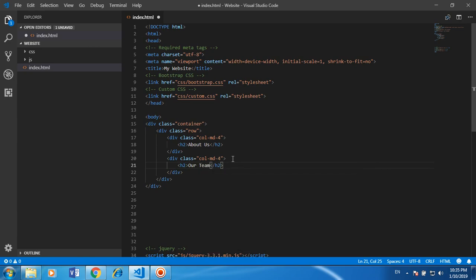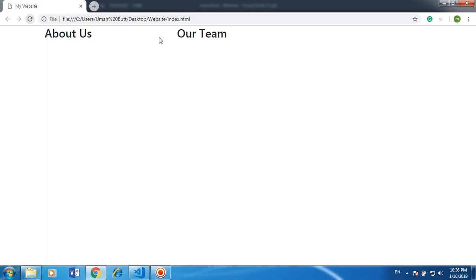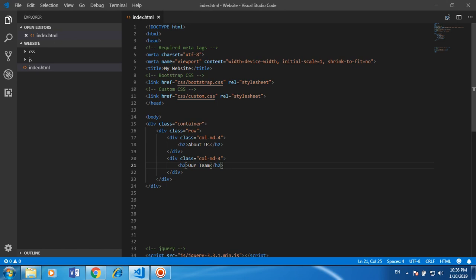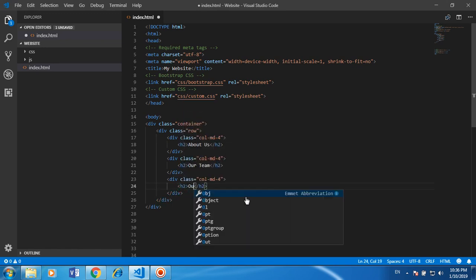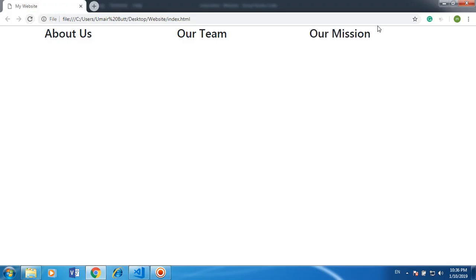So you can see now this is the second section. And then div class column hyphen md hyphen 4 and h2, and then if we refresh, you can see like this.